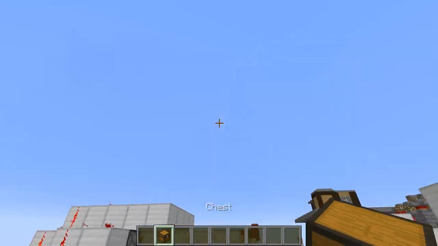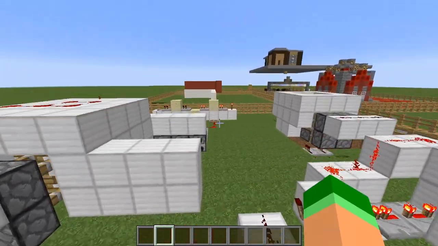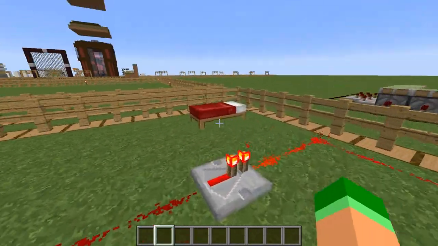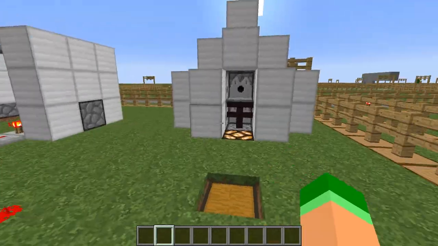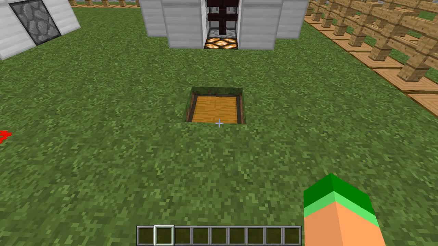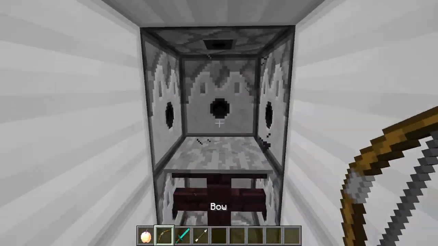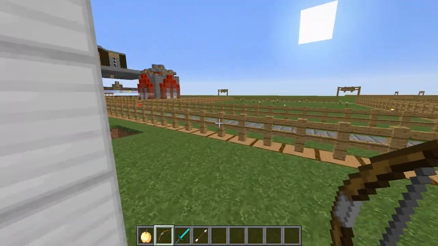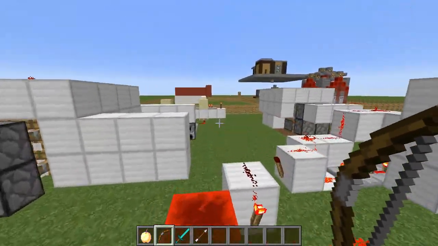If there's a problem on the server, if somebody's having a wither fight and they can't kill it, or somebody's struggling in the nether or something, I can run over to this area, dump all my stuff into the chest, and then walk straight in, and I'll have all the gear just on me, ready to go. And I can either teleport to the person or go through the nether.